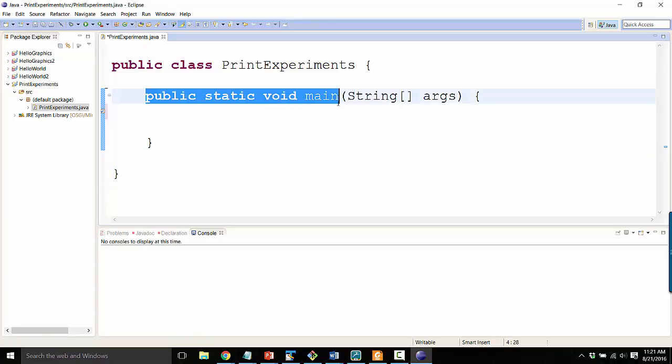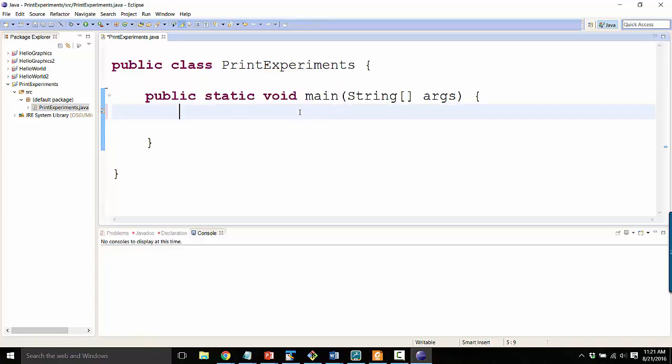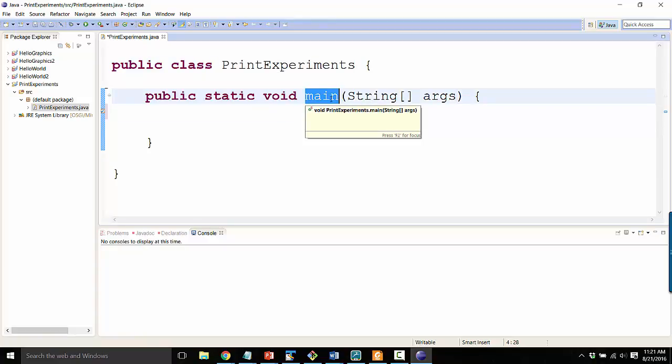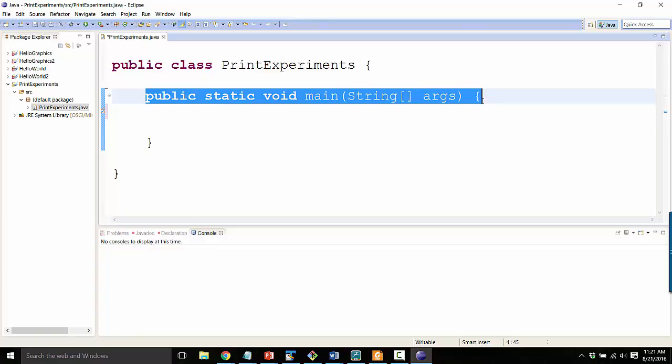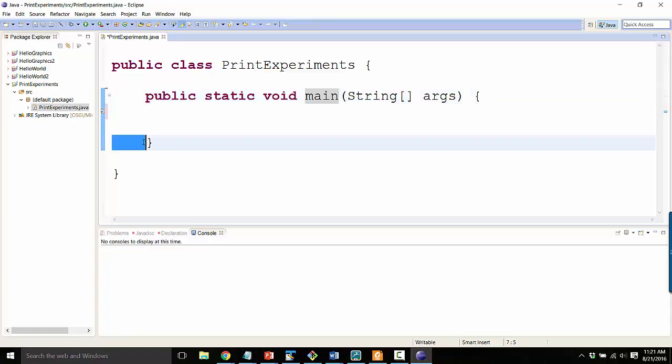If you don't have public static void main, you can go ahead and type it. Just to remember from last time, this is the name of your program. Public static void main is what's called the main method. That's how the computer knows where to start running your code. So all of your program needs to start after this opening curly brace on the same line as public static void main, and it needs to be before this closing curly brace. So it needs to be somewhere in here.